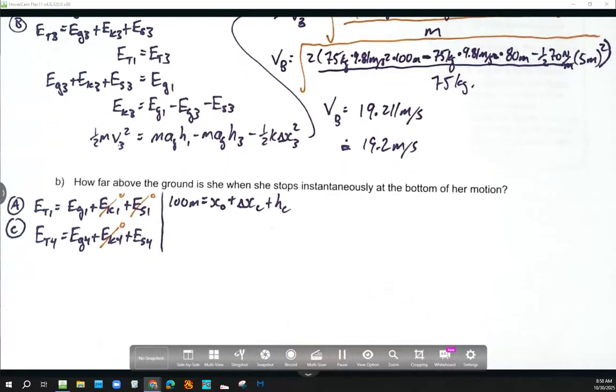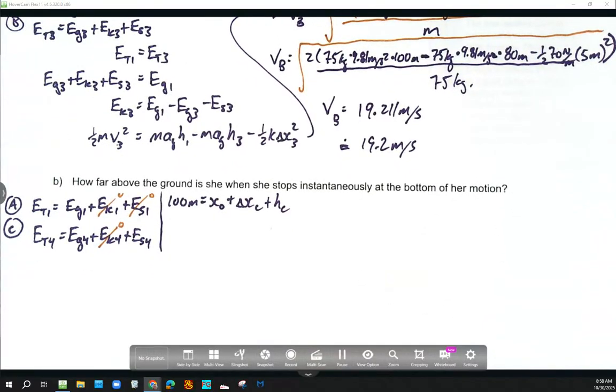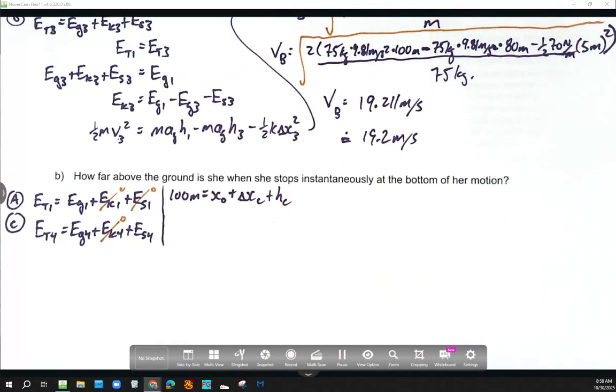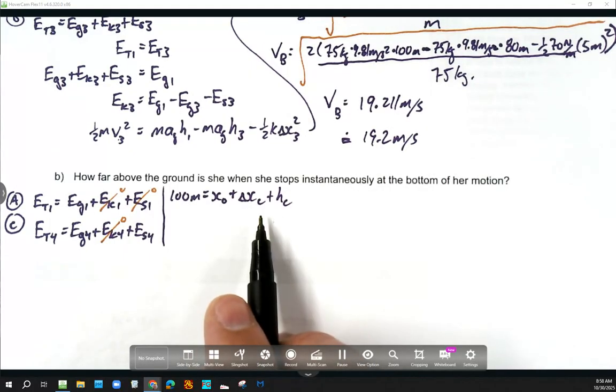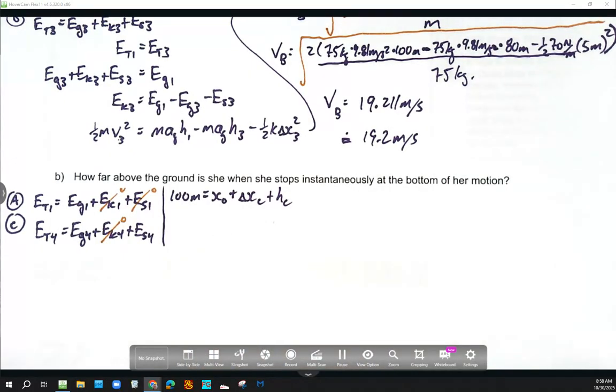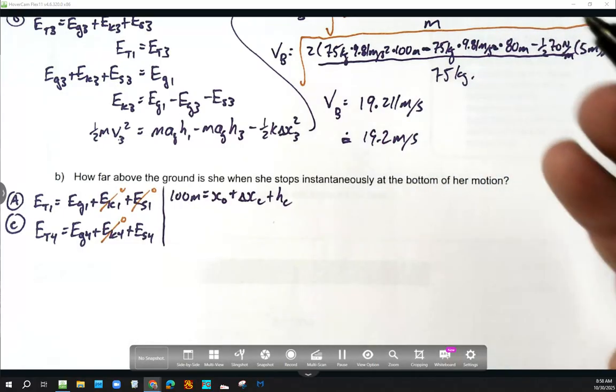So I'm not driving anything like ground shaking here by saying something like that. But the reason that I'd like to say it is that we want to know how far away she is from the bottom of the cliff. Unfortunately, when I look at this expression, there are two unknowns and it's only one equation. That's okay, we can roll with that. We're not going to shy away from it.